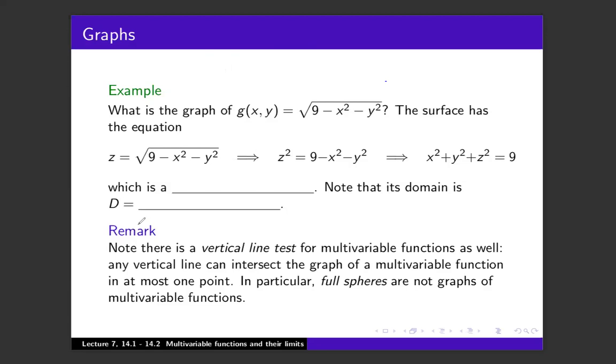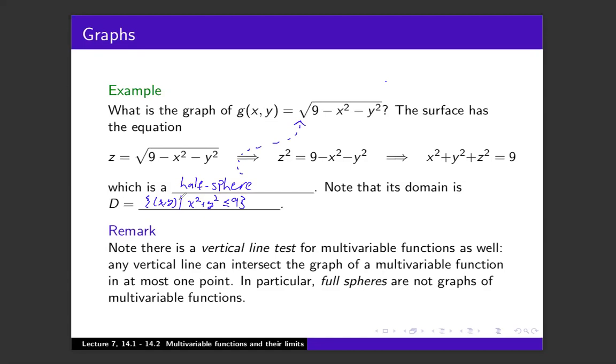Up here, that's only a positive square root. The function is only determined in terms of positive square roots. The domain, meanwhile, is going to be D equals, you can write this as all x and y, so that x squared plus y squared has to be less than or equal to 9. That's about the best we can do. And that makes sense, because if x squared plus y squared is bigger than 9, then you're taking the square root of a negative number, and you're in the complex numbers, and we're not going to go there.